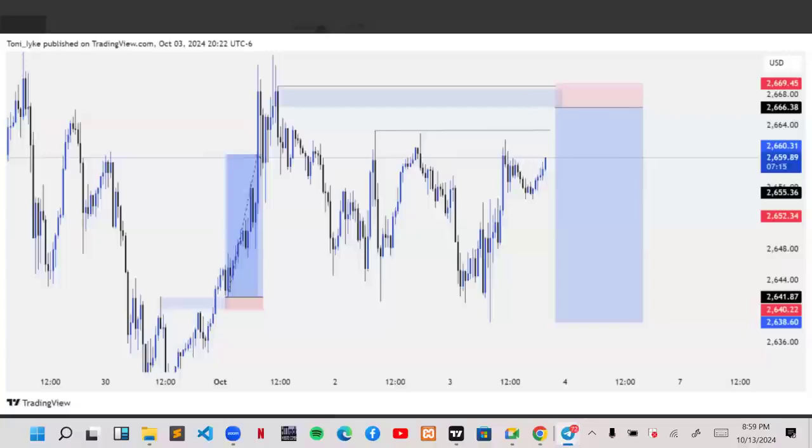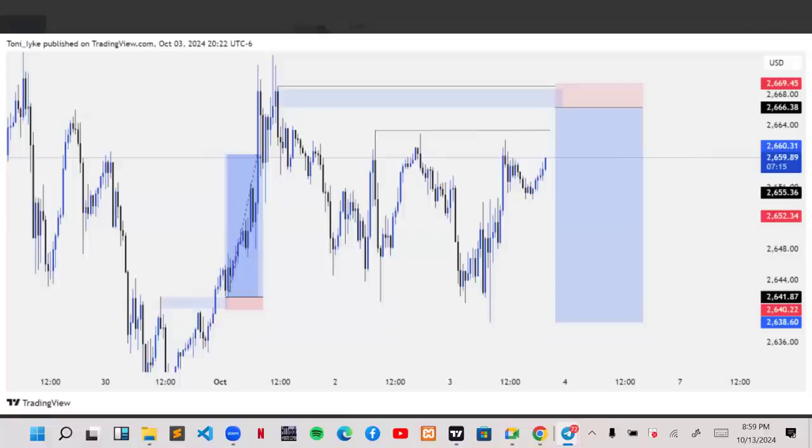Once you can spot it, you don't have to stay hours looking at the market or looking at the chart. Once you open it and you can see the setup, you will see it. You don't have to force the setup. It presents itself. Once I come to the chart and I see this already happening in the market, the only thing I have to do is mark out my structure shift, my inducement, and then my point of interest.